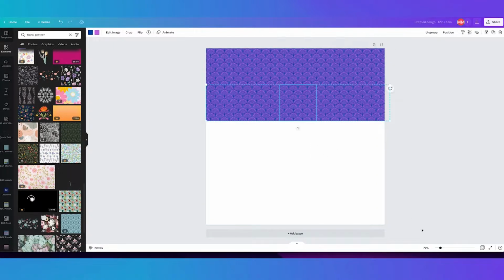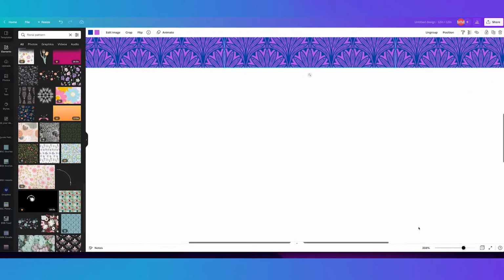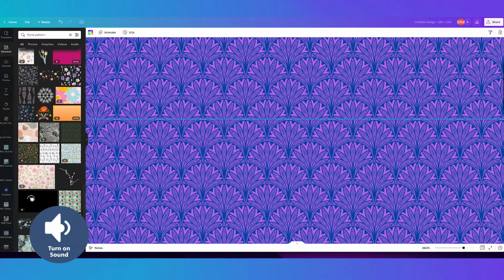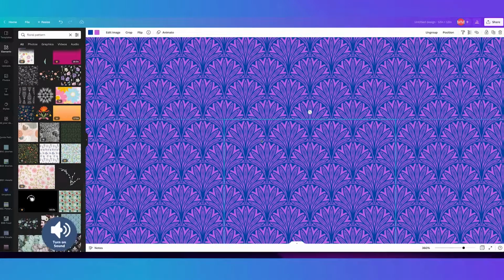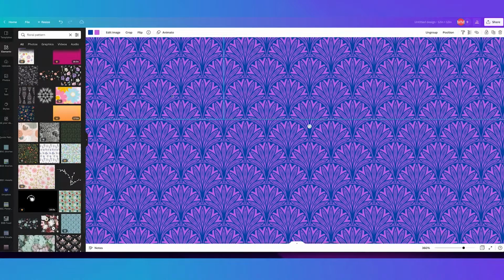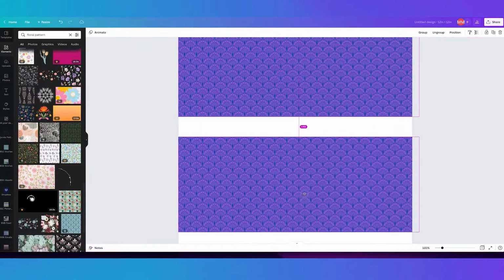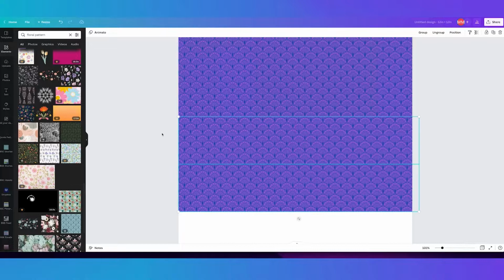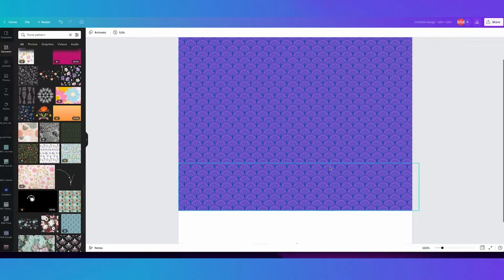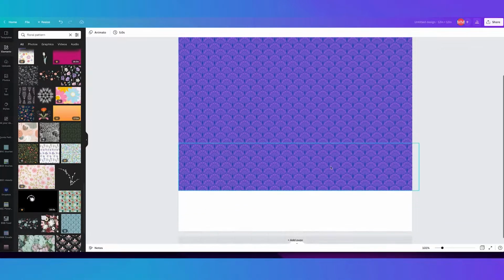So if you just zoom in to make sure that all of these joins are seamless, that looks good. Zoom back out. You can then select both of those, and so you can see that you can create a pattern pretty quickly and pretty easily.